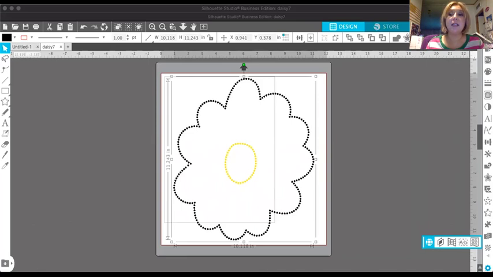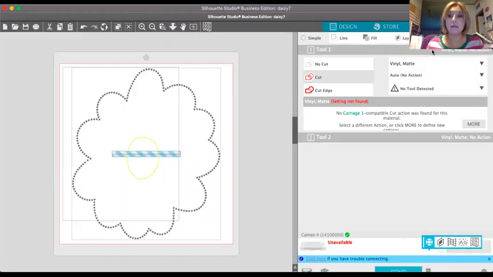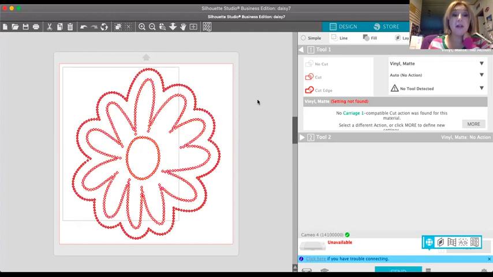You're going to go ahead and hit Send. If you have a Silhouette machine and you're going to cut directly from here, you can see where it's going to cut. So say we were happy with that, we didn't need to move anything. That is how you would cut it.